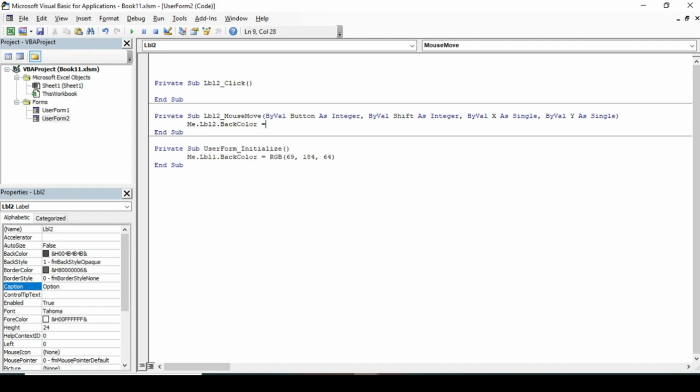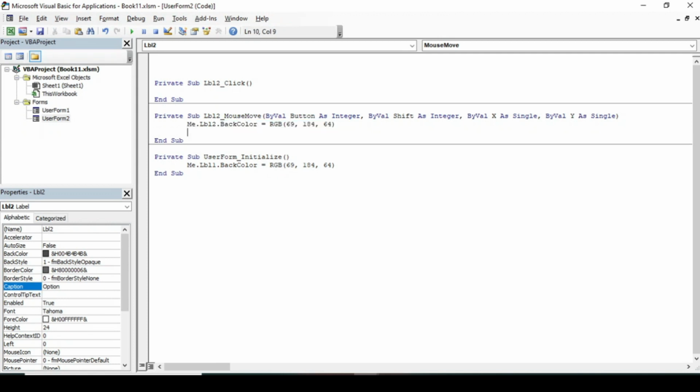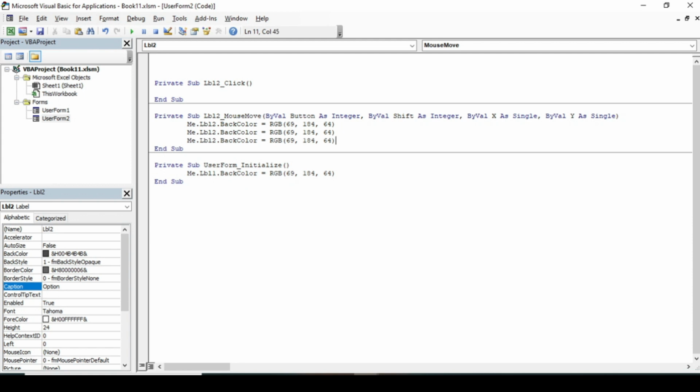The back color must be green. Copy this RGB value and paste it. And we want label 1, label 3 and label 4 must be black.